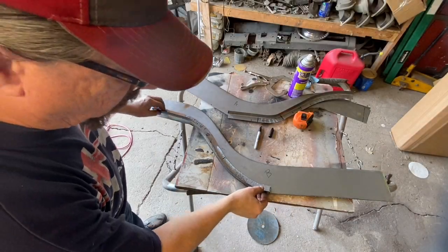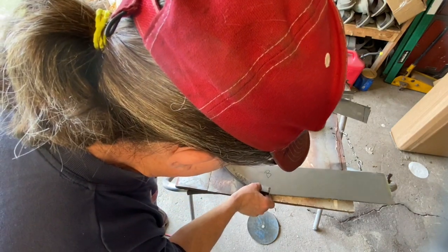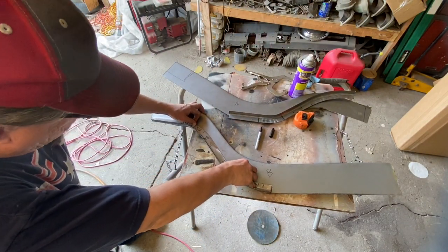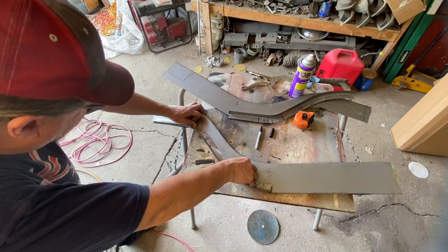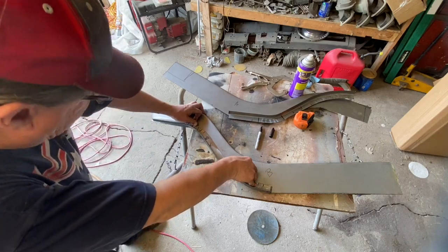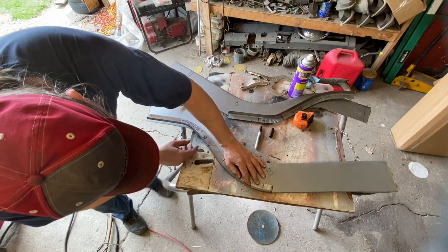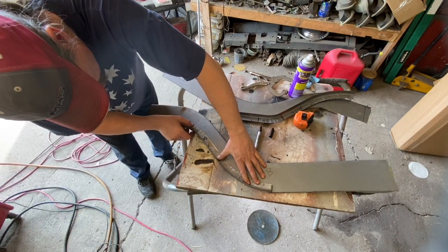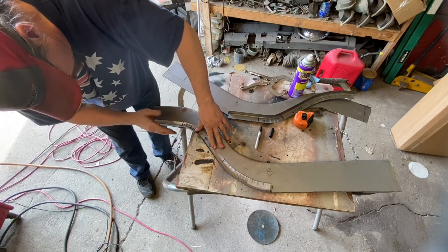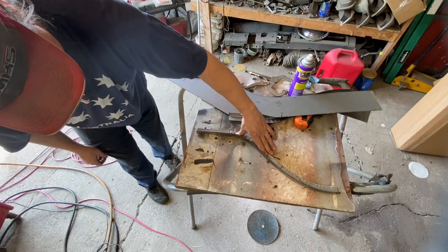Okay, so the same thing now. We line this up, and I think it's good. Looks a little funky in here, but I don't think it is. No, it's fine. And if I need to tweak it a little bit when we're done, I still can. Yeah, it still might be a little bit off. I'm not sure. It's good there, all the way up to there. Yeah, it's close. It may need to come back a little bit in here, but let me get it straight this way so it lays flat, because it's obviously got the same issues as the other one did.